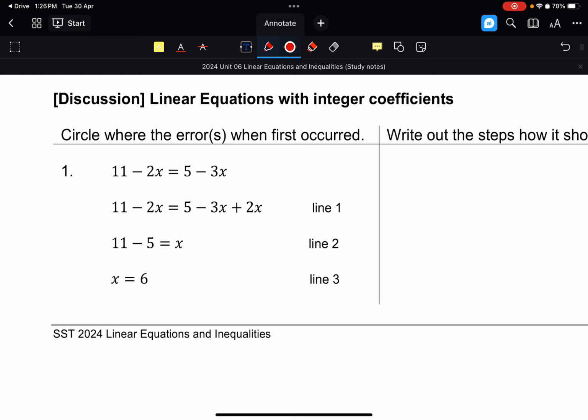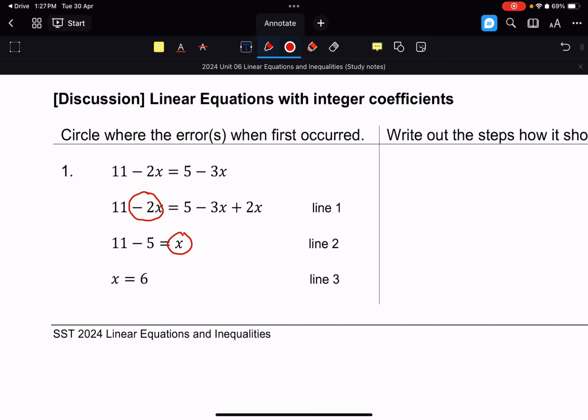So where's the error? Well, first of all, from the first step to the second step, where we get line 1, we realize that we add 2x on the right hand side, but we didn't add 2x on the left hand side. That results in the negative 2x still being here. So that's the first error, right? Is there more than one error? Well, the next one, in line 2, if we have negative 3x plus 2x, this should be a negative x, right? And finally, when we work this one out, the final solution is also incorrect if the x there is negative, right?